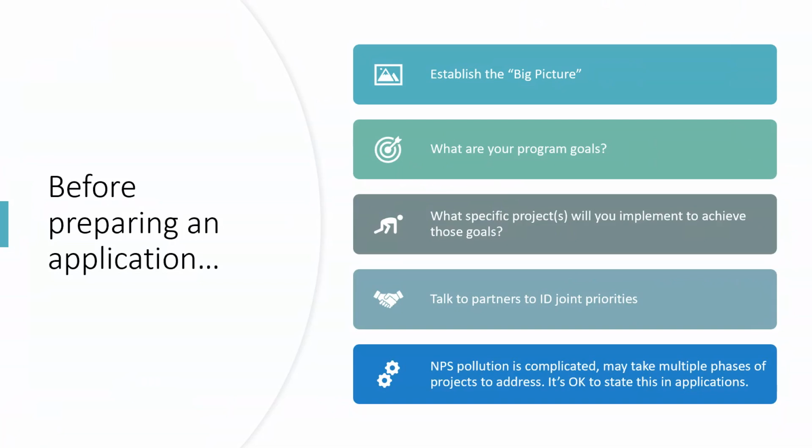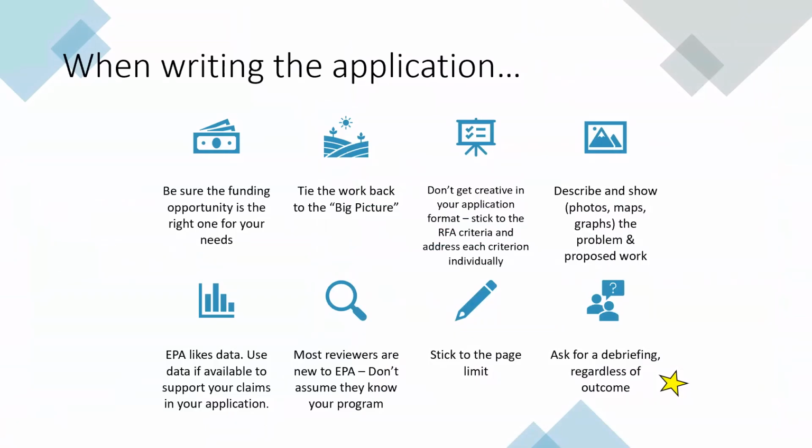And then I just wanted to give you some tips to think about while you're writing this application. So first of all, and for any application, make sure that it's the right funding opportunity for what you're looking for. There are some really specific eligibility rules for our grant program, so make sure to read those. Those are also in the notice of funding opportunity. Read through those and make sure that this one is going to fit the problem that you're seeing.